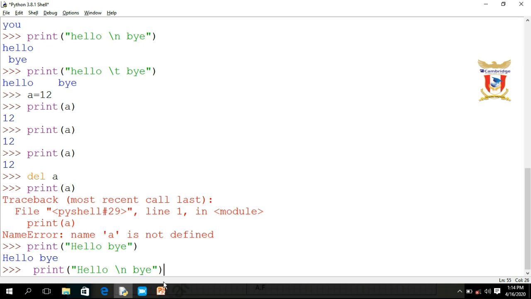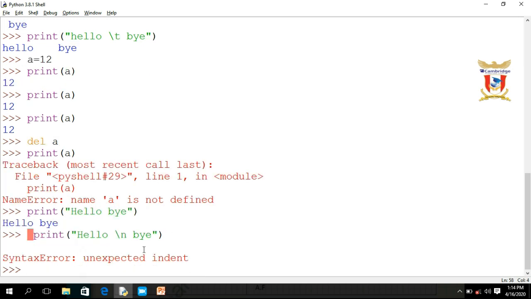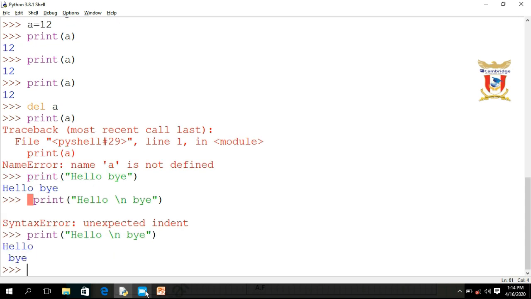We specify hello, backslash n, bye. Now you can check, after hello the bye is printed on the next line. So that's all about backslash n.